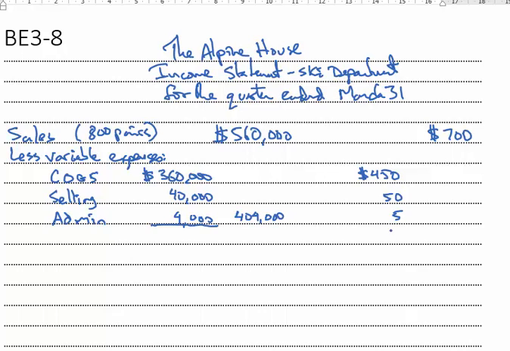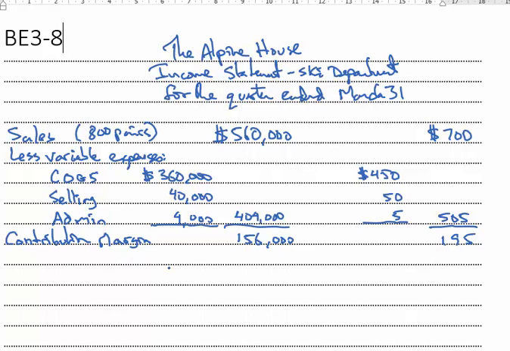If we add all of these up, we get our total variable costs of 404,000, and on a per ski basis, 505, which means the contribution margin is 560 minus 404, 156, and 195 per pair. Okay, and you'll see the value of doing it on a per unit basis in a little while.